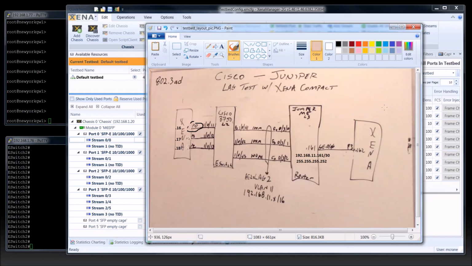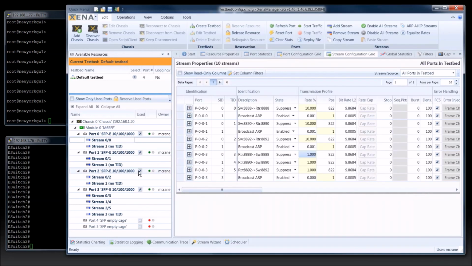So I went ahead and updated those. And I've also loaded all the port configurations up from the previous video that I did, which was blog number 37, which showed how to provision the UDP and basically set up the Xena.